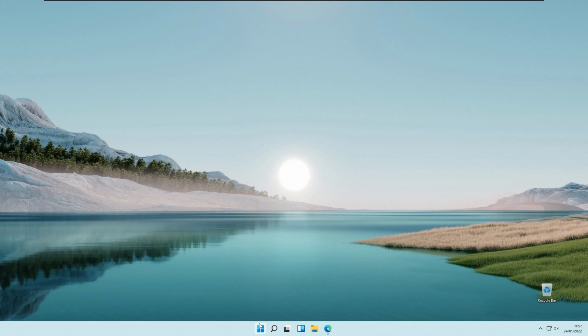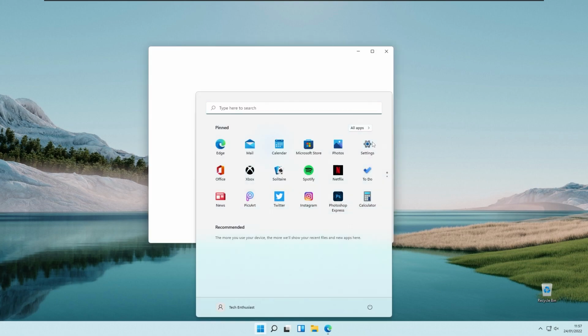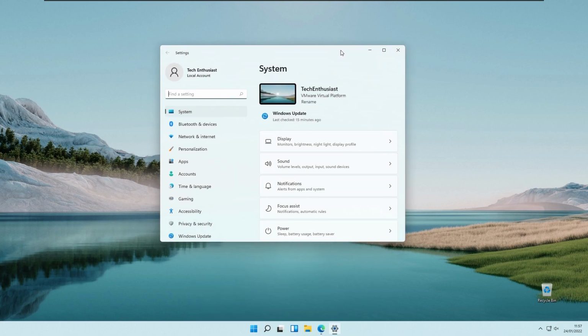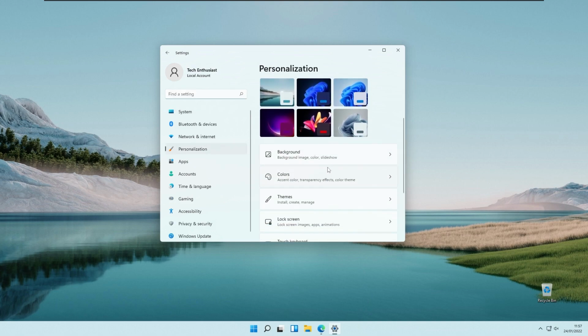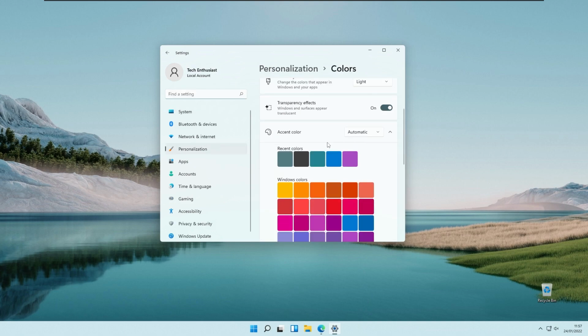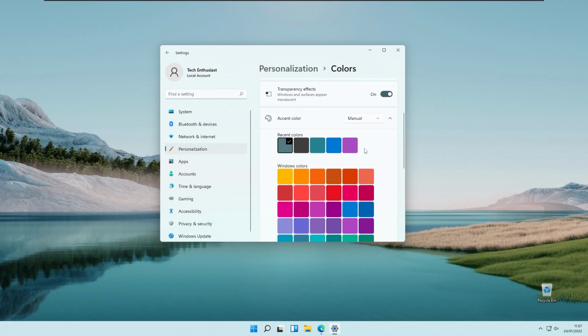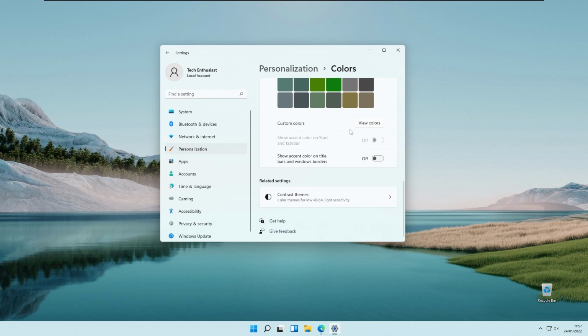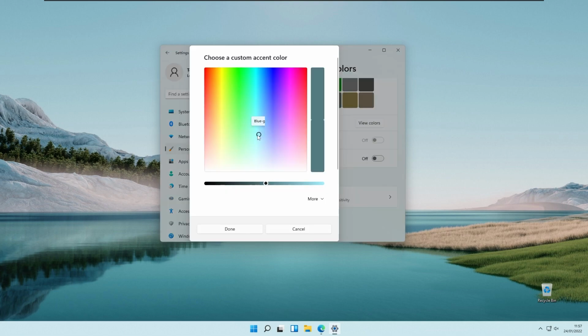So most of you probably know that Windows actually allows you to pick the accent color for your taskbar or the opened apps. Let me show you that if we go to the personalization and the colors. If I click here on the accent color and set it to manual, here you will see that the darkest color that Windows actually allows you to use is this one. So it's a dark gray color.